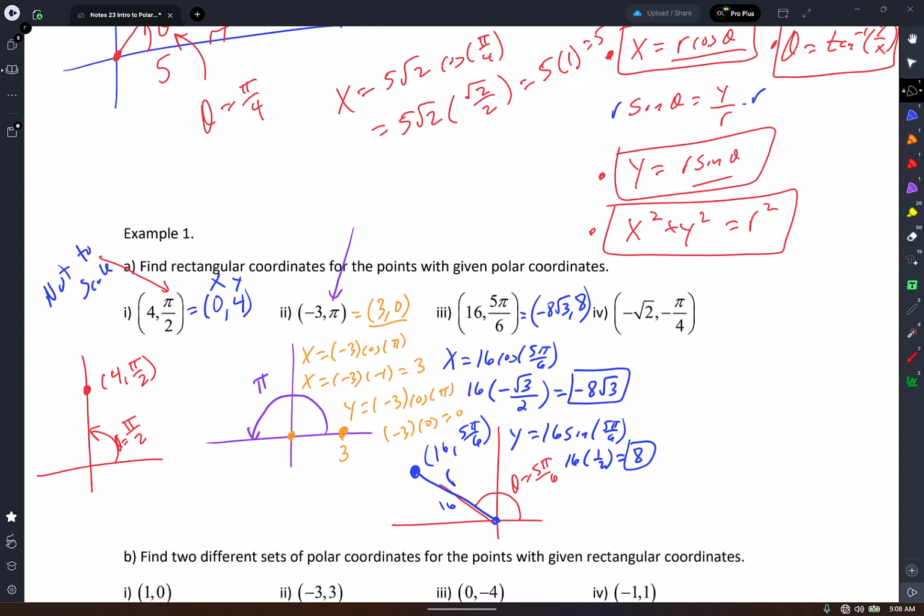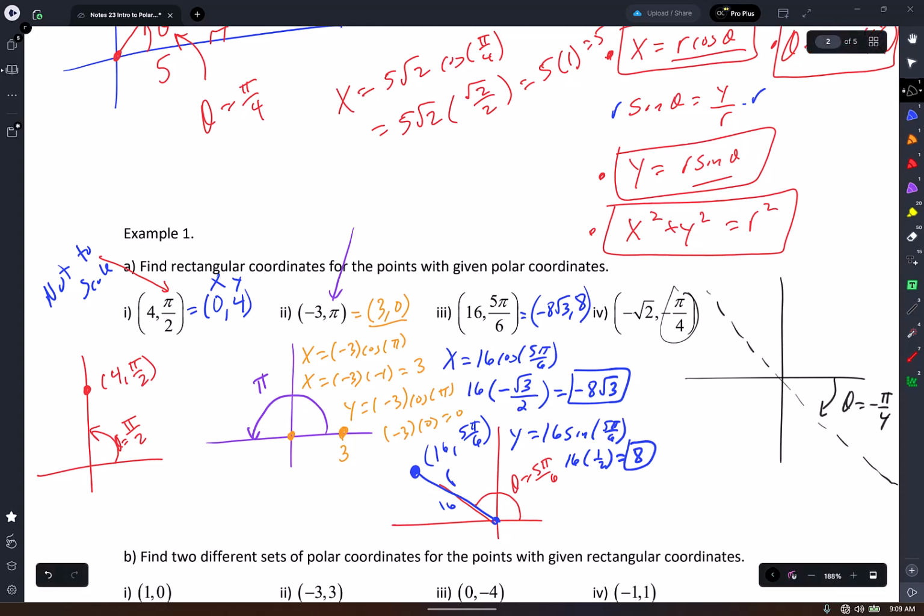So I'm going to exaggerate the quadrant. Well, I guess I'll do the whole coordinate system like this so you guys can see the logic behind it. So here's my x and y axis. You're going to do this first. Negative pi over 4. Theta equals negative pi over 4. So we're going to be looking at this line right here. See? And then I'm going to go backwards, negative square root of 2. So if I go backwards, I'm somewhere right there. Negative square root of 2 comma negative pi over 4.